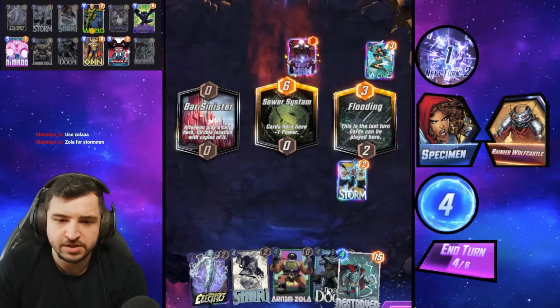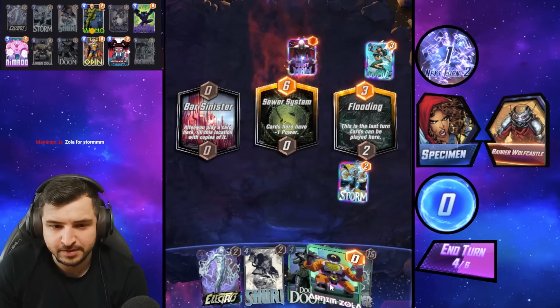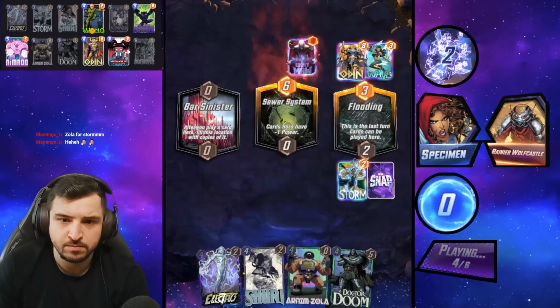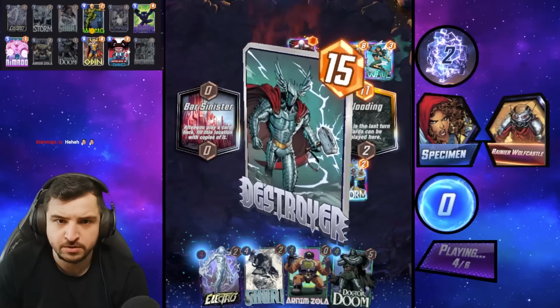Zola. What, you guys think I should just flood the board right now? Sounds pretty bad. Let's just go Destroyer. And then we can go Shuri Doom. Shuri Doom just wins.